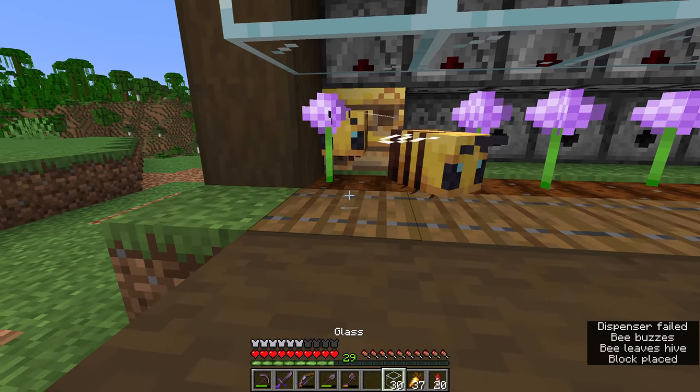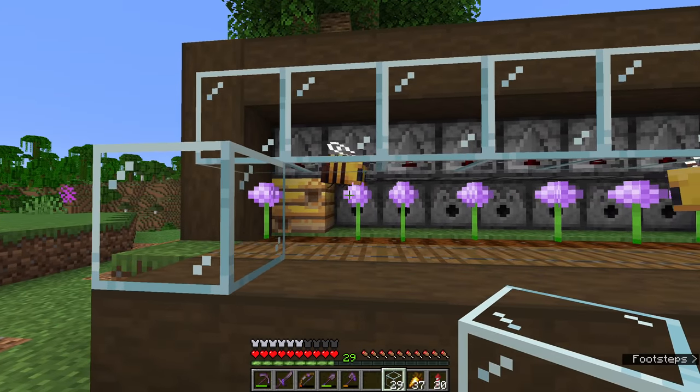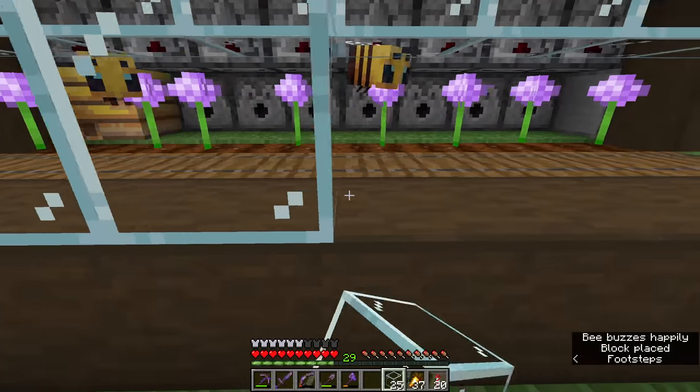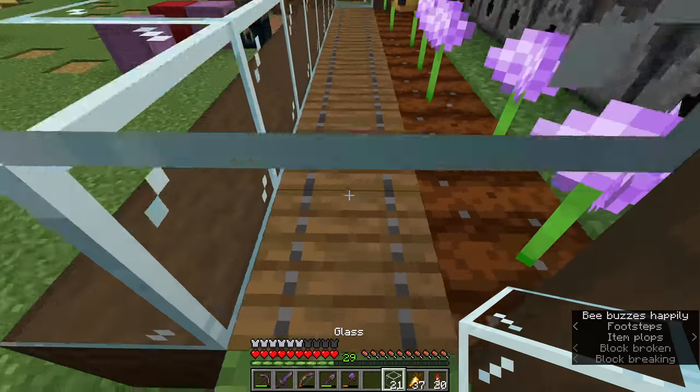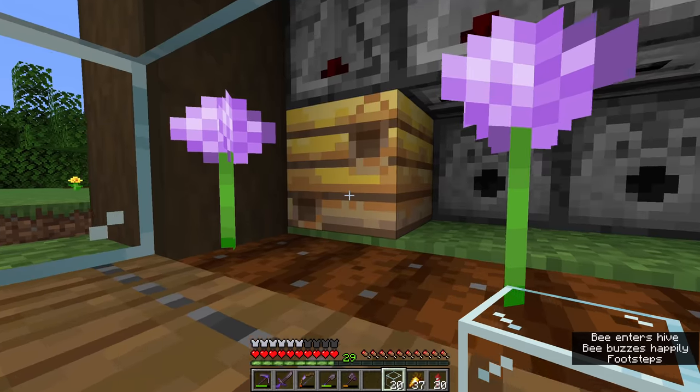So place, and that was so silly. Of course it didn't work. Let's think about this. All right. I'm going to get myself in there so that it is secure. And then we can place it down.